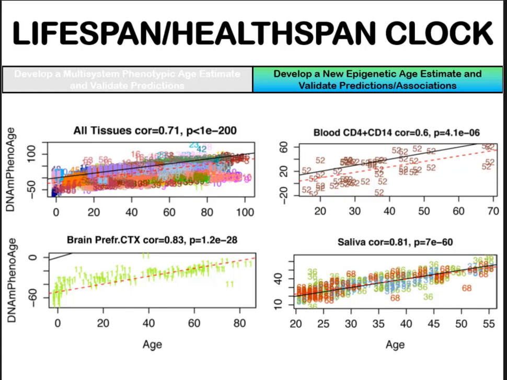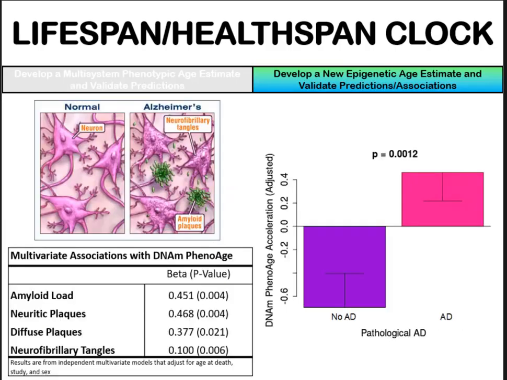Saliva is something we're excited about because, remember when I mentioned minimally invasive, this is a really good sample to be able to get from people. And I know Fragile Families does methylation in saliva. And then also when we look at different blood cell types, we get good age correlations.